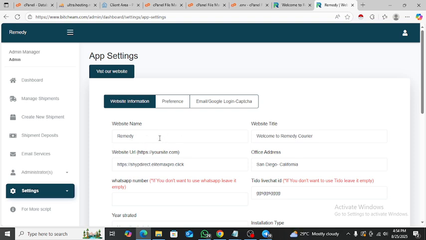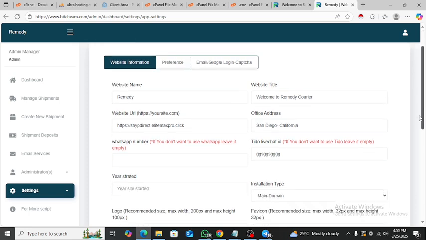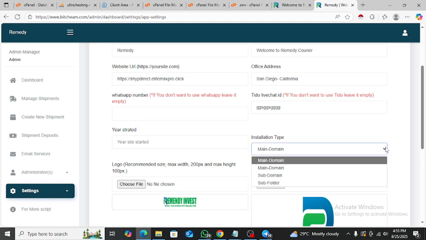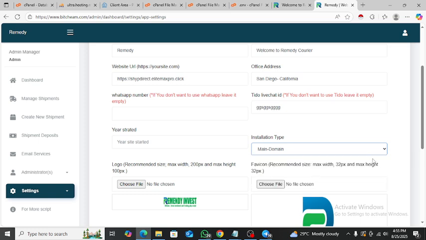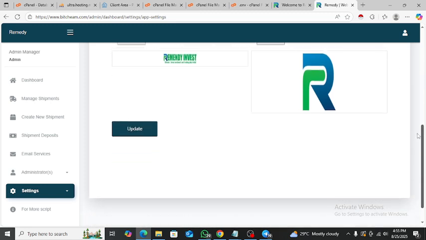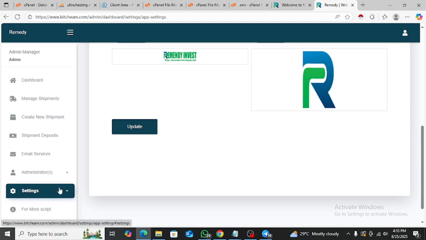You can change it to whatever you want. You can put office address, website URL. You can see installation type, main domain. You can also change the logo with the logo you want to be there.